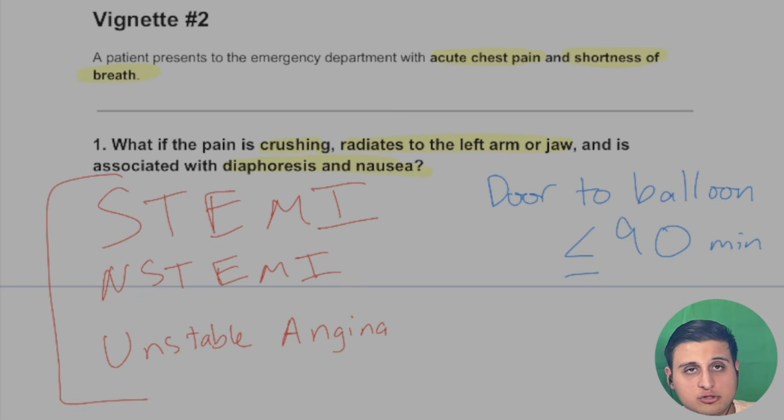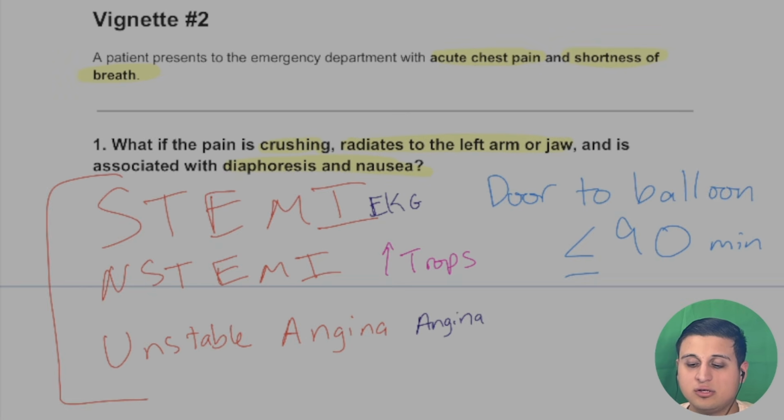You're still going to do serial troponins, you're still going to do serial EKGs, but an NSTEMI is when we only have troponins that are high but no EKG changes. All right, when we're saying a STEMI, that's officially when we have EKG changes. And then unstable angina, this is when we have pain that's like true angina, right? Because stable angina is when we only have it with exertion. Unstable angina is when we have it at rest. All right. And all of these are somewhat emergencies, but they don't require the attending to come in overnight, right?